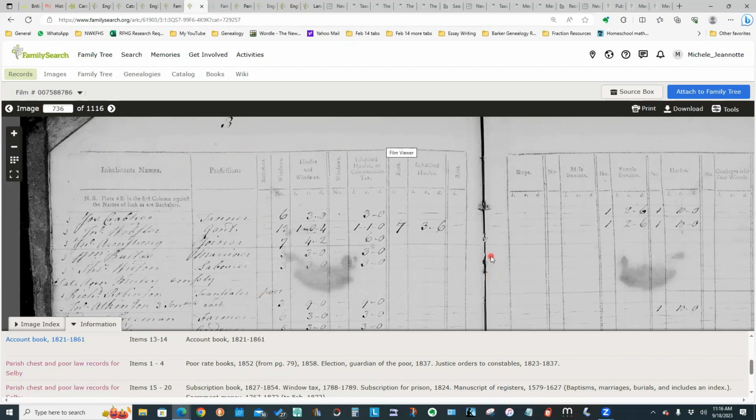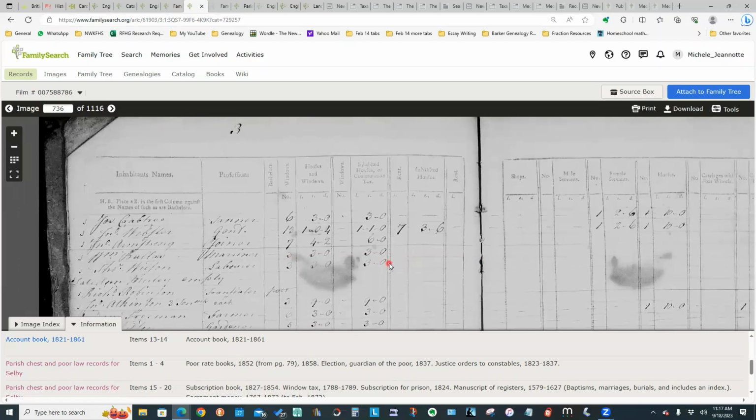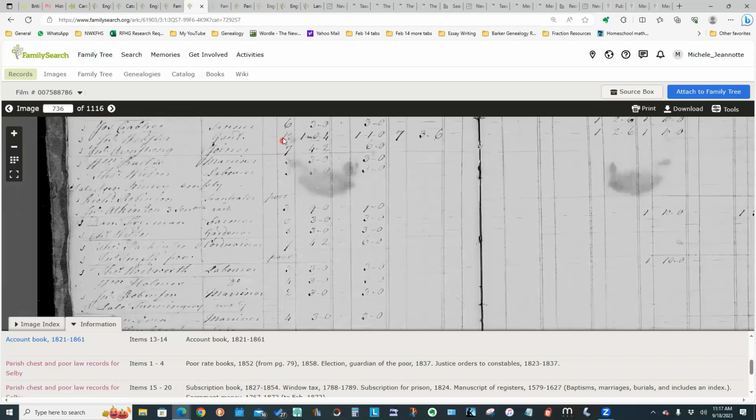So you can gather information about your ancestors' social and economic status also by looking at the number of windows, because generally the larger the house, the wealthier the individual, the more windows they had. So if you take a look, like this person had 13 windows.